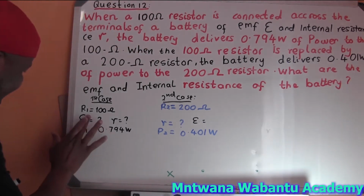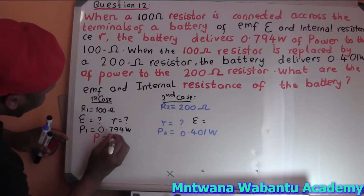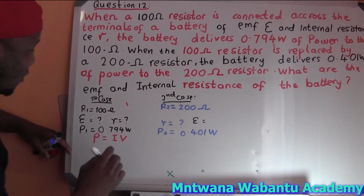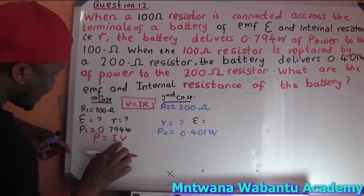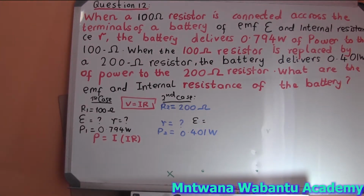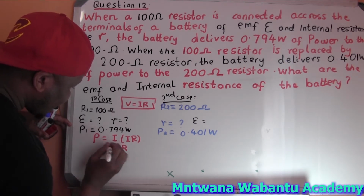So for the first case, here I can get the current from this information. From the formula of power, we know power equals current times voltage, P = IV. But from Ohm's law, voltage equals I times R, so I can replace this V with IR. So power equals I times I R, which is I squared times R. So P = I²R.